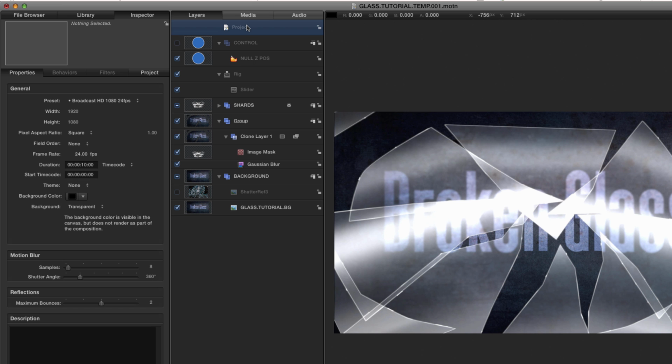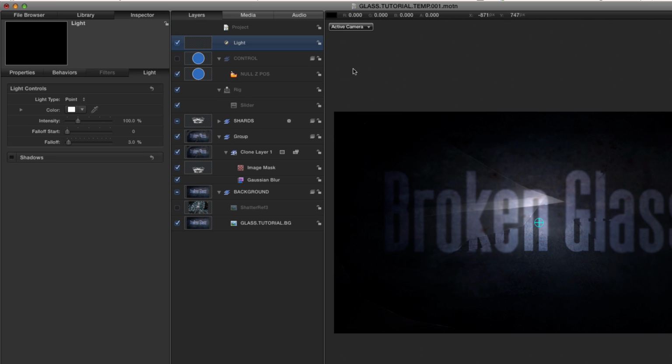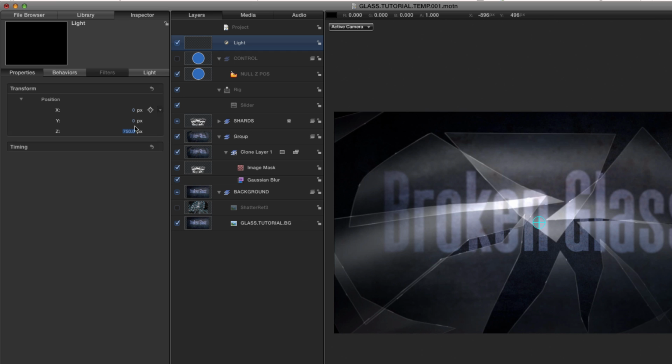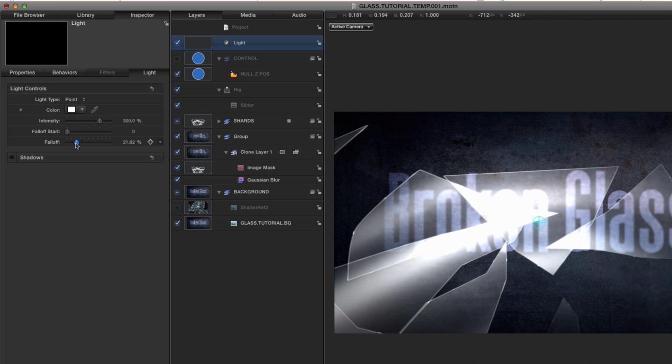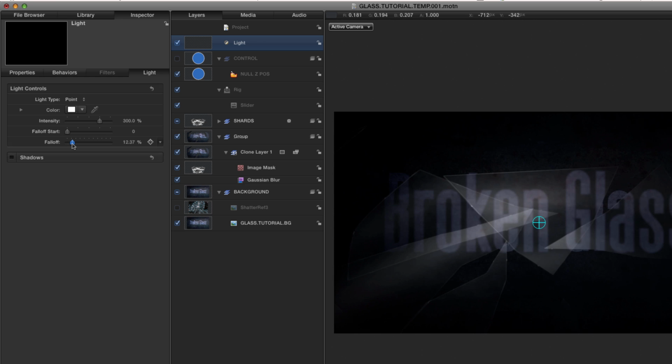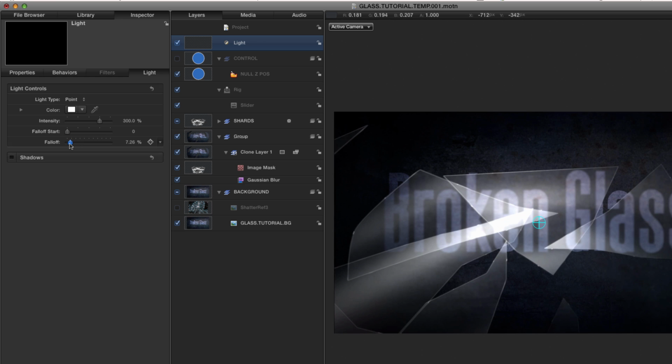I'm just going to add a light, so that's Command-Shift-L, switch to 3D. It's going to add a bit more drama. So first of all, F1 for its transform, I'm going to set that to 750. Then back F4 to come back to the light itself. Set the intensity to 300. Maybe increase the fall off a little bit. Fall off is very hard to get accurate control over. Really just depends on the look you want. Let's go for something like 5.